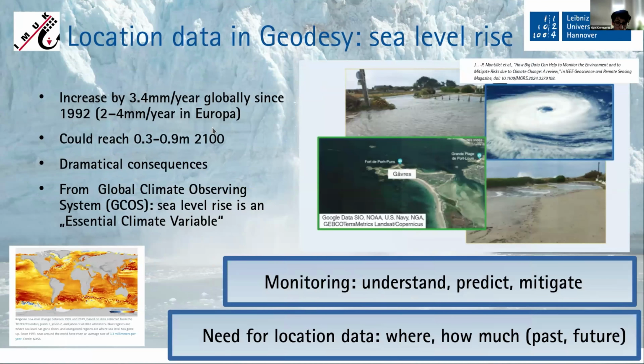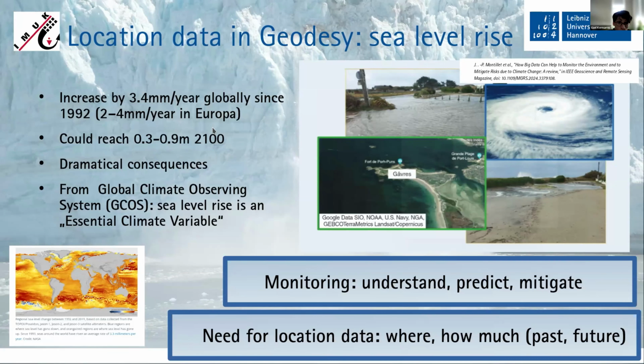Sea level rise, you may know, is due to the melting of glaciers, so adding water in the ocean, but also water expansion due to rising temperature. And it is said that sea level rise has increased by approximately 3.5 millimeters per year since 1992 and may reach nearly 1 meter in 2100, at the end of the century. It means that it's not a few centimeters, it's quite a lot, and this will have a major impact on coastal cities, but also on atmospheric masses and so on.